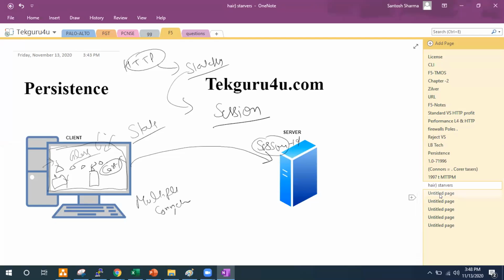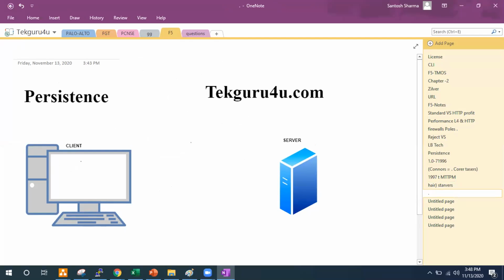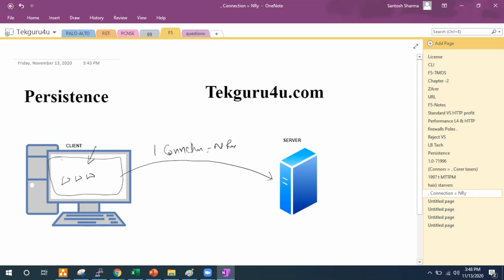To understand this, let's go to another slide. So suppose you are in one page, and in one page you are doing multiple requests. That will definitely go over one connection, because we have now HTTP 1.0 and 2.0. One connection can serve n number of requests. But consider that those requests should be on the same page. But if the user visits another page, suppose here is a button and it is taking him to the same website, but to another page, then another three-way handshake needs to be initiated, meaning another connection needs to be initiated.